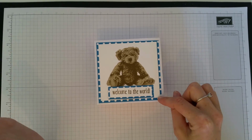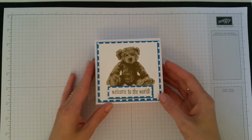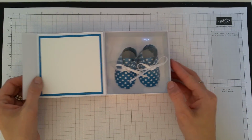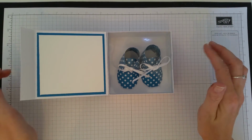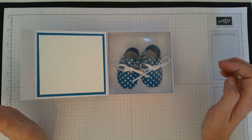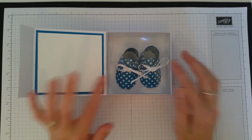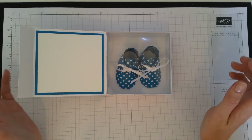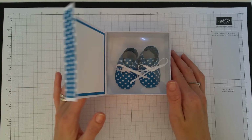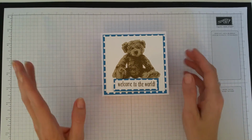And the DSP on here is from the Brights Designer Series paper stack. It's got a magnet holding it closed. It just opens out like this, and inside of this one I have made a pair of baby booties, and I have put some acetate inside to hold everything in place. So this would make an ideal little gift for a christening or new baby.